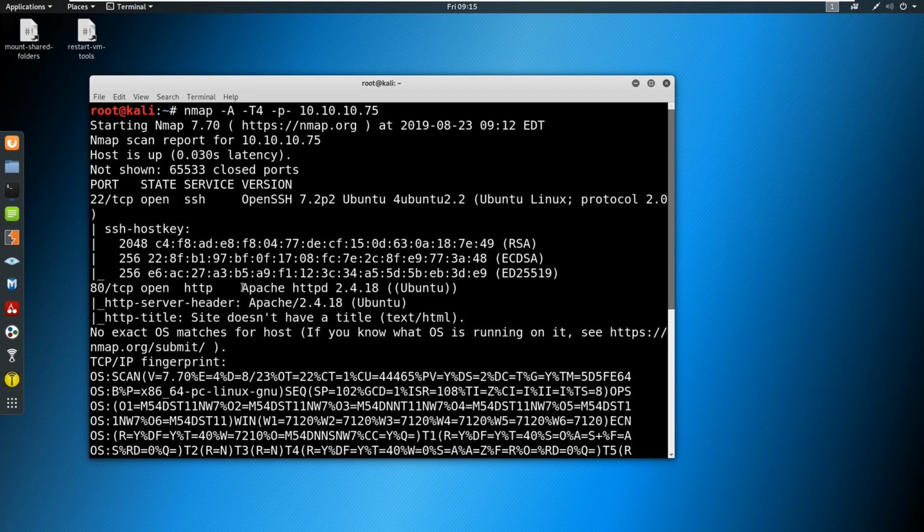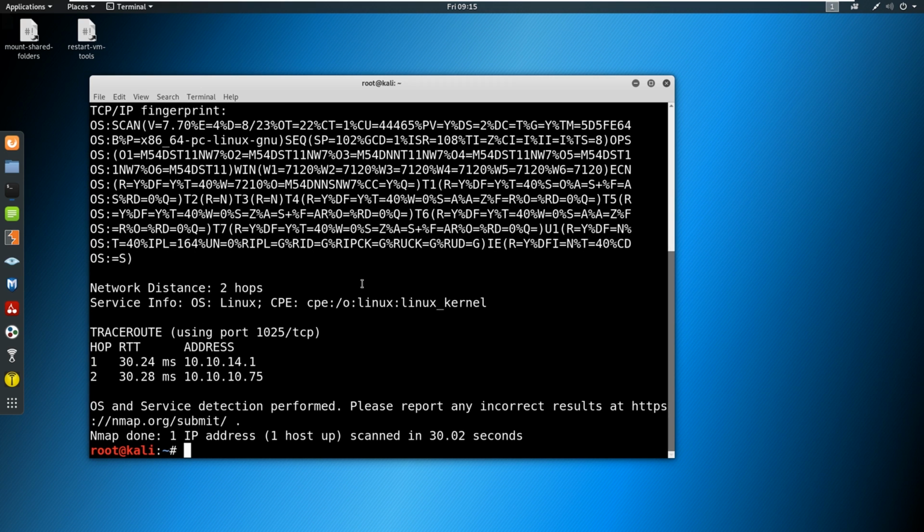So a couple things that we can do is we can look for exploits against Apache as well. So for example, a tool that I haven't shown you but wanted to show you is called searchsploit. So we could say, hey, we've got Apache open, and maybe we want to just quickly know, is there any kind of exploits for this 2.4.18? Well, we can come down here and start typing in searchsploit and just tab to autocomplete. Now, the thing I will say about searchsploit is that you don't have to be very specific. If you're very specific with your query, it's actually worse off for you. And I'll show you an example.